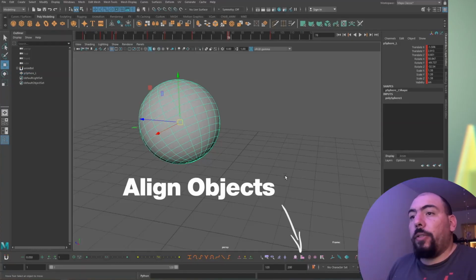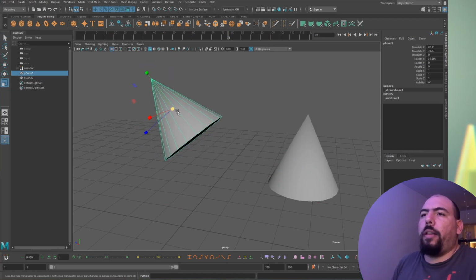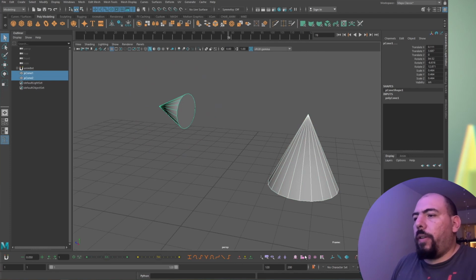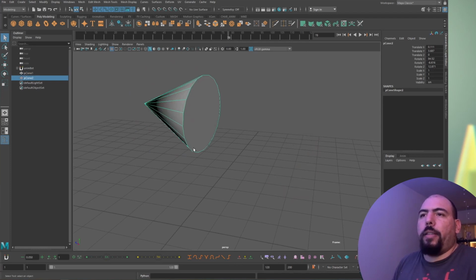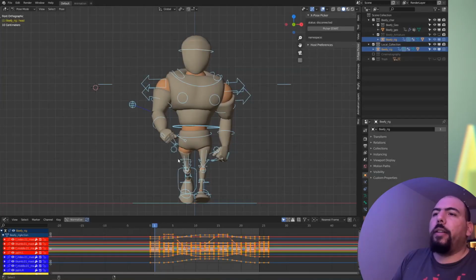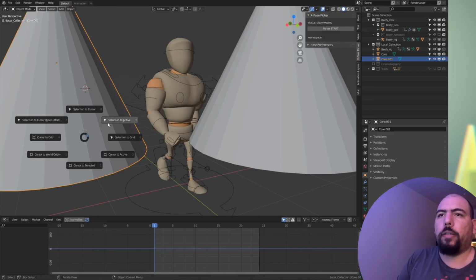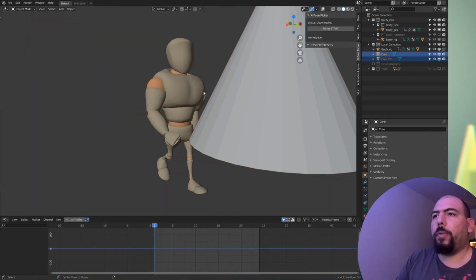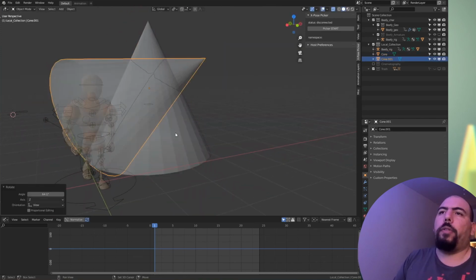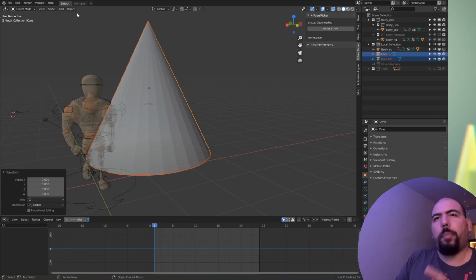Then we got the align tool, which I really like, clear for this. So if I have this cone like this, pointing that way, and then I give it a line, it will place it in the same orientation. As you can see, they're now aligned. Here we do not have that, and if I do this selection to active, it will do that. So now they're standing one on top of the other one. If I rotate them, and then as I said, I go transform, align, orientation, so they're two separate things.